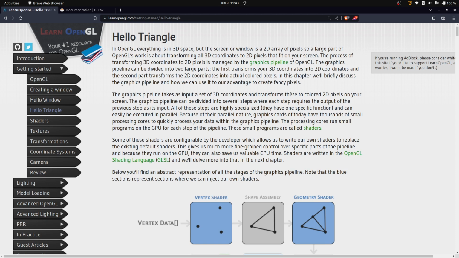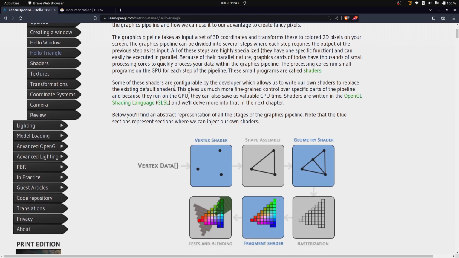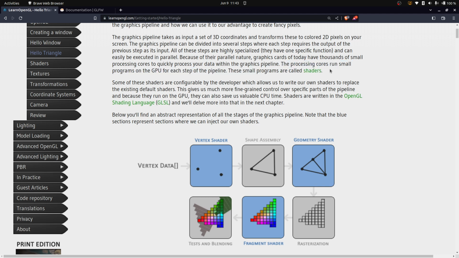It takes input of 3D transforms to 2D colored pixels, and can be divided into several steps where each step requires the output of the previous step as its input. It is highly specialized and can easily execute in parallel, depending on thousands of processing cores that run small programs called shaders.